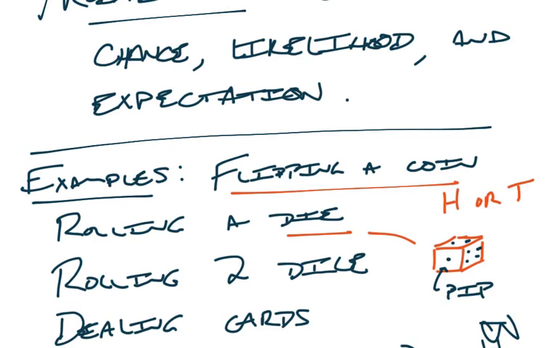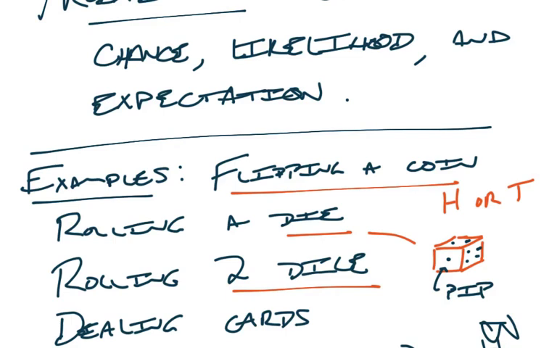You can ramp this up to 2 dice, right? So this is like, if you play a lot of board games, very often they'll have you roll 2 six-sided dice and use the outcome to do whatever. Move your piece however many spaces, for instance. Or if you're into games of chance, betting games, craps, for instance, is played by rolling 2 dice.